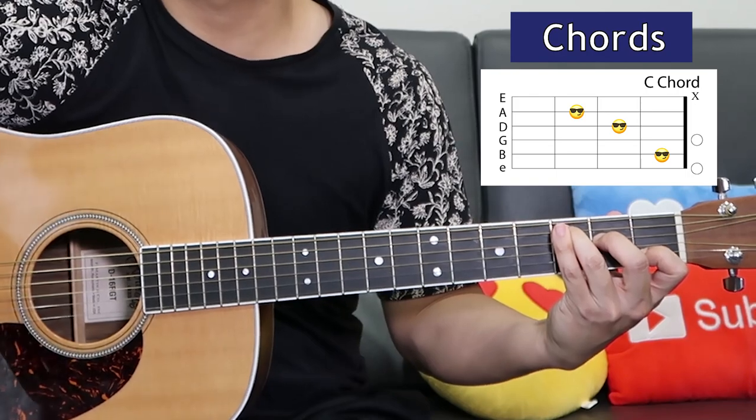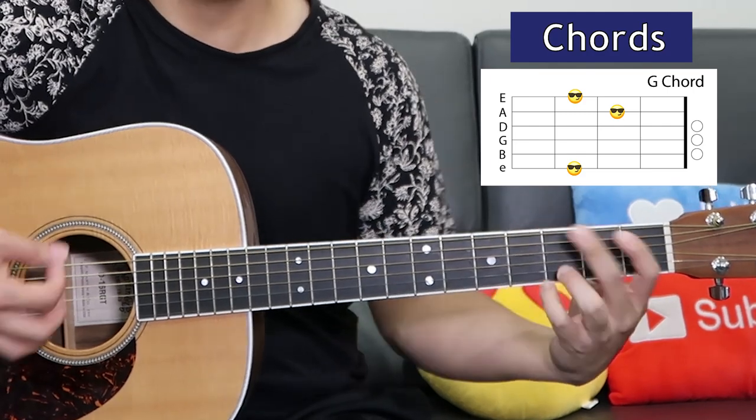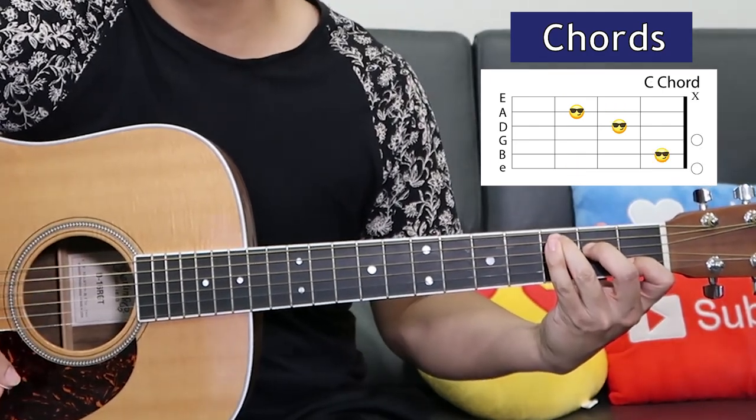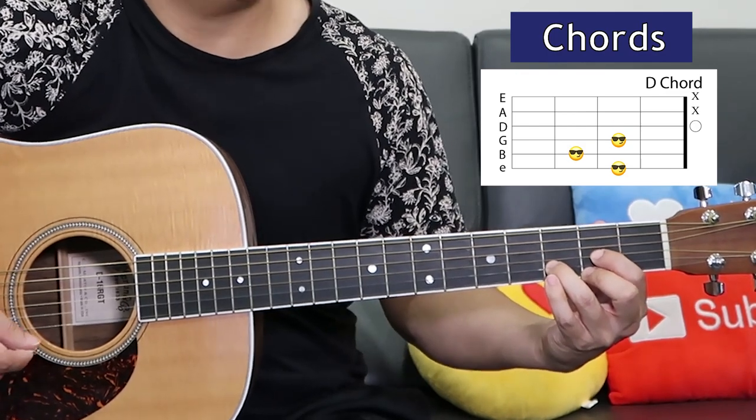That leads right into the chorus. Now in the chorus, we've got the G, G, C, D, G.